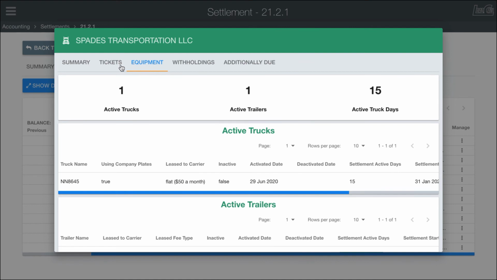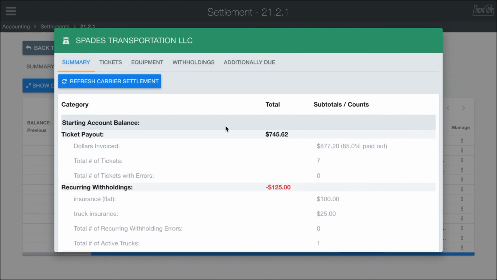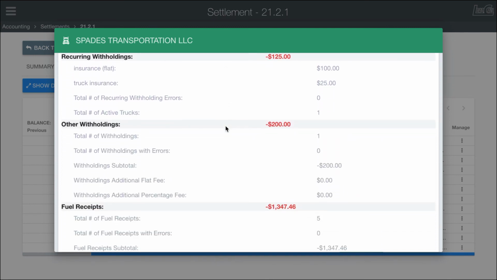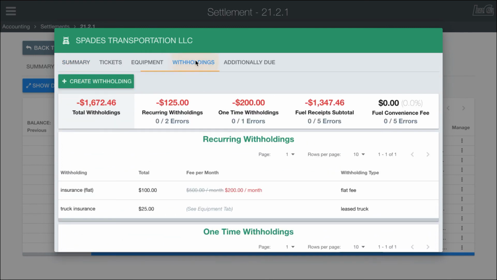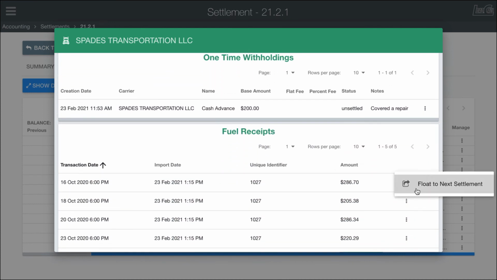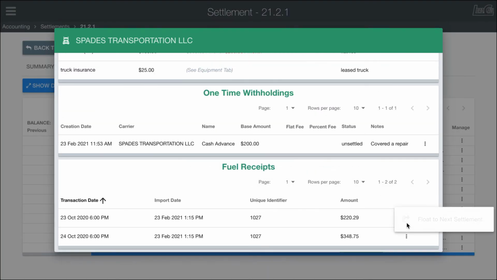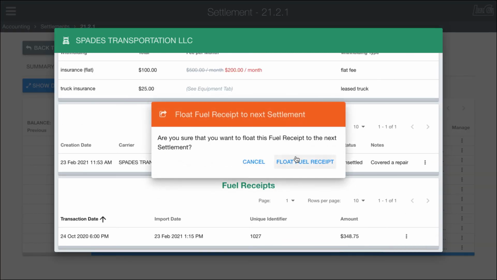But yeah, that's the carrier window. You would use these to go through and do a very close audit on each of these subtotals and move or manipulate things if needed in order to make it work out for them. So I'd probably float quite a few of these over to a future one where they're actually working a little bit, just so that we can get a positive total right here. So let's go ahead and do that.